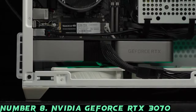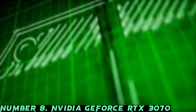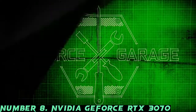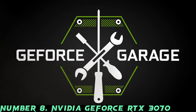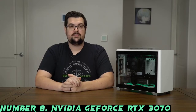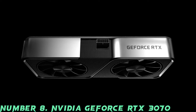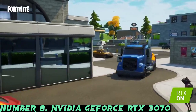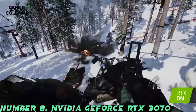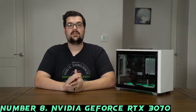The best graphics card on the market for most people, the Nvidia GeForce RTX 3070 delivers excellent performance. It's on par with the RTX 2080 Ti without costing an arm and a leg, bringing 4K gaming to the mainstream market for the first time. Before this card, 4K gaming was out of a lot of people's budget. The RTX 3070 does exactly that without forcing you to compromise on settings for most games.